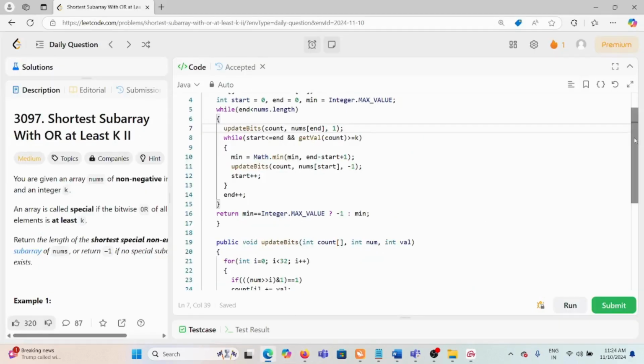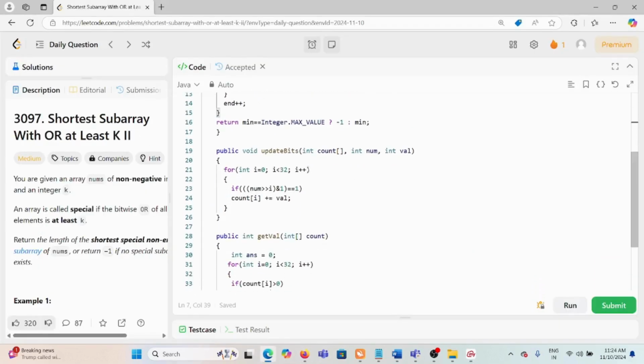So see here, this is my update bit method. What I am doing is using one for loop and looking at the right shift of whatever position we have. We are passing three variables: the count array, the variable number, whatever number we are calling it, and this is value. This value could be 1 or minus 1. In case we are decreasing, we pass minus 1. In case we are going to increase the position values, we pass 1.